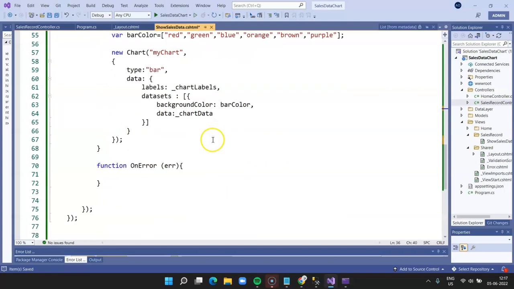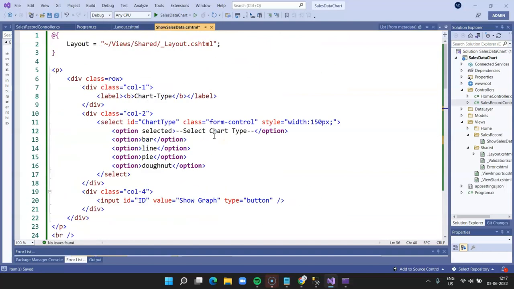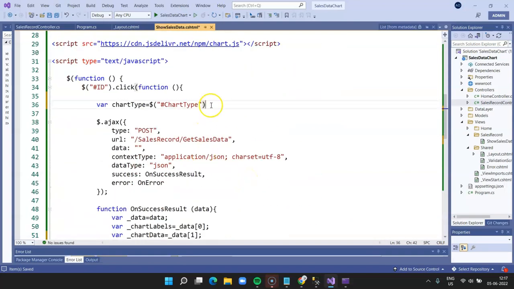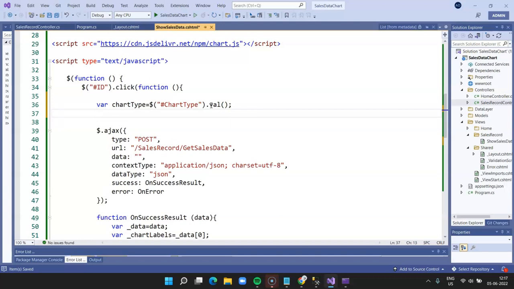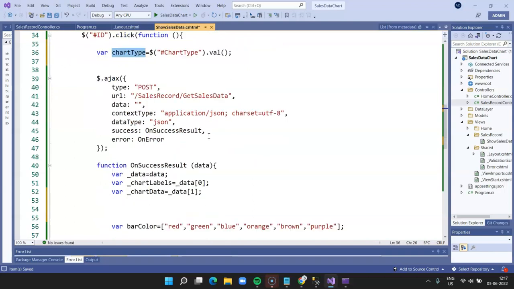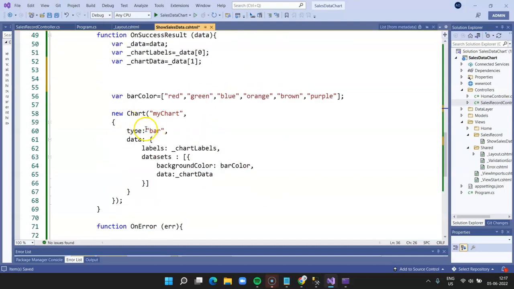Chart type is the name of the drop down which I gave. So this is the ID of the drop down, chart type, and I select this object. Once I have the chart type with me, I'm going to pass in the same value in my code. So I come over here, remove this, and just pass chart type there.